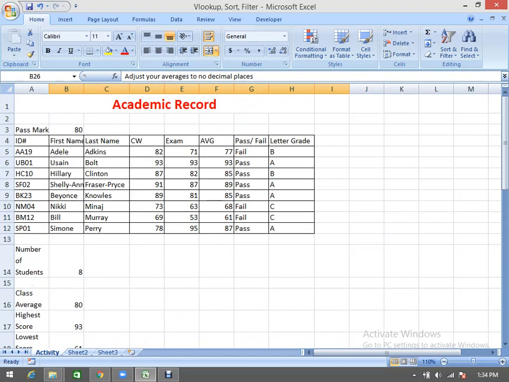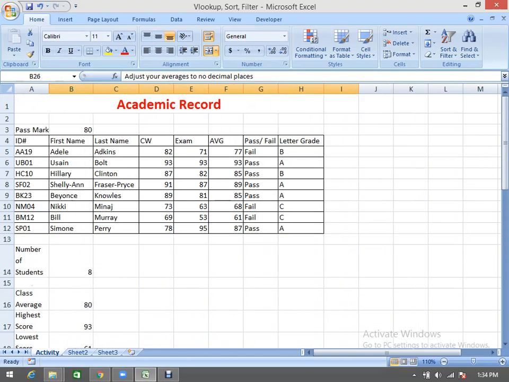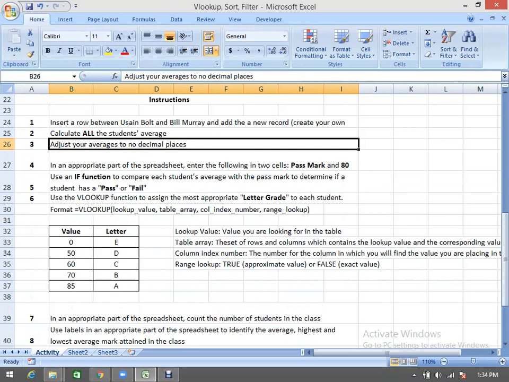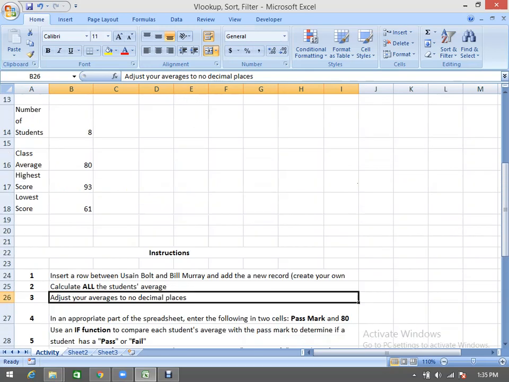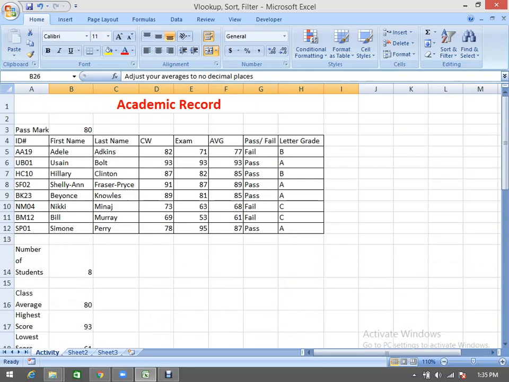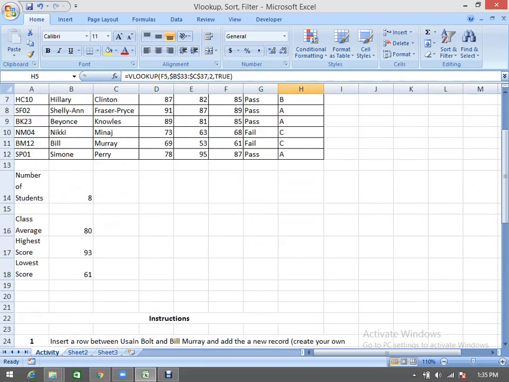So I'm going to adjust them the way I want, which is about there, which gives everybody's name the chance to be visible. And that is how we use the functions average, if, VLOOKUP, CountA, max, and min.